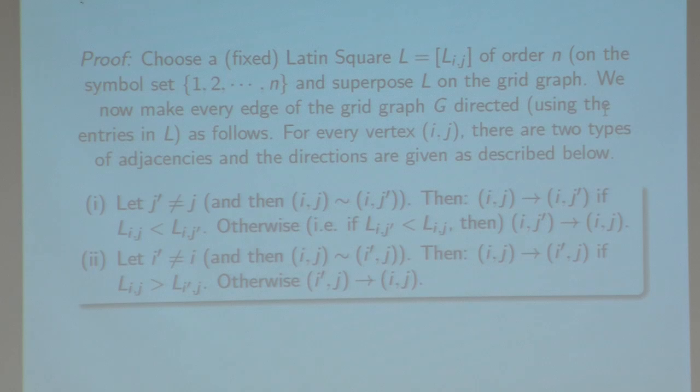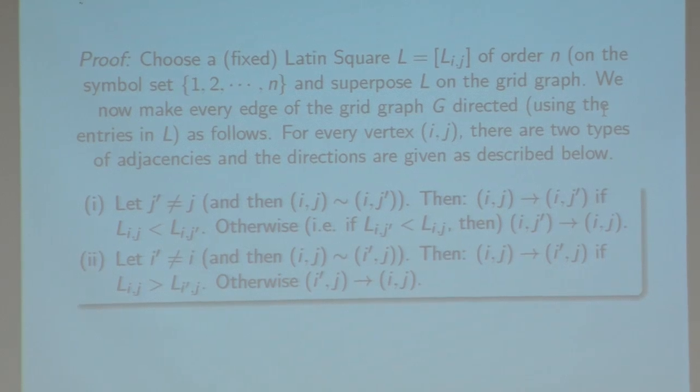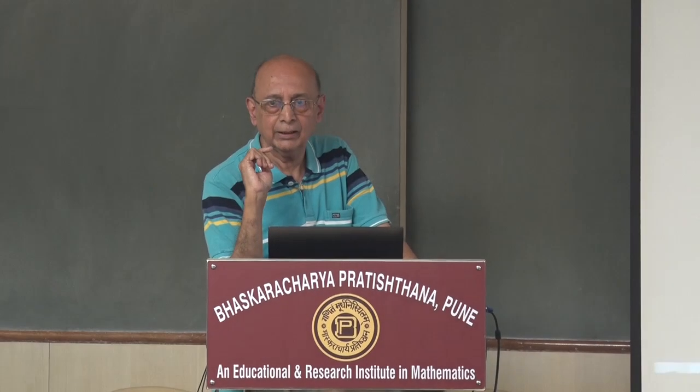You need to put directions on it, horizontally and vertically also. This job is done by using a Latin square. And then for the kernel, you need to prove that every subgraph has a kernel. A subgraph here will mean a set of vertices, a set of cells on that chessboard. It is just a set of some cells out of those n square cells. Some cells are picked up, and you need to prove that this graph has a kernel.